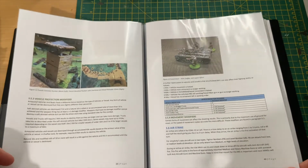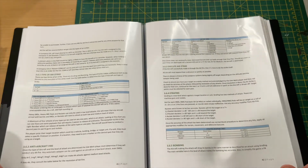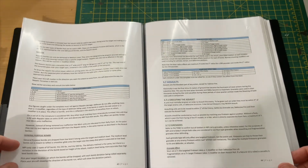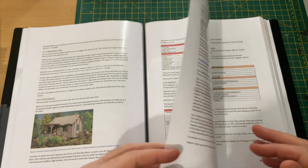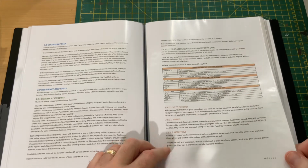Covers indirect fire really well. There's also rules to cover airstrikes, so you can get your Bearcats in, your French Bearcats. Obviously, there's no Viet Minh air power, so you've just got to be careful on how you maybe allocate it, because it can unbalance the game. However, he does go over that in some of the scenarios and how to get a reasonably balanced game. Cover, assault, movement, and the results. All good stuff, all fairly standard, straightforward.